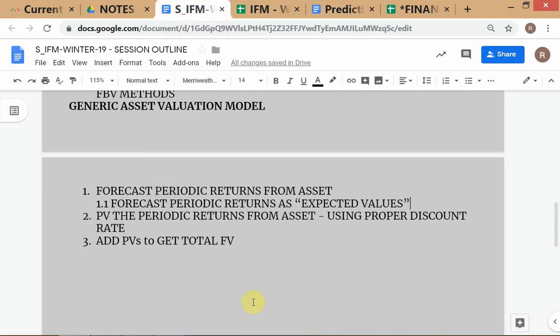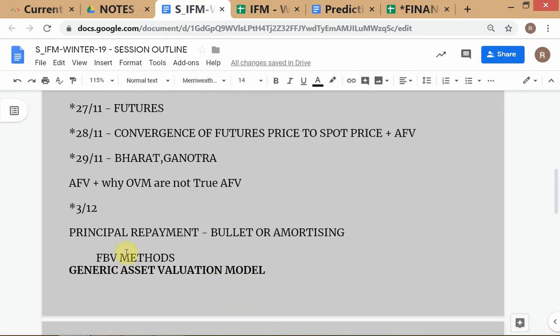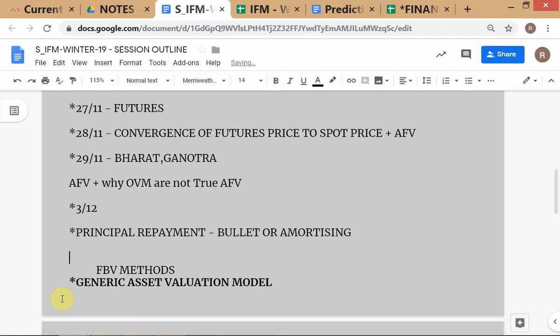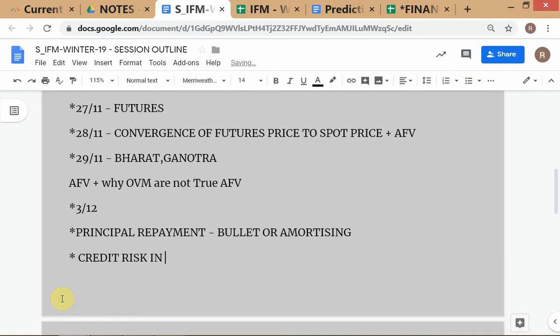Let's write this concept. You understand what a fiat currency is? So this is another concept that we are discussing. This is our third concept that we are discussing, generic asset valuation models. This is actually the first, but we have introduced it, so this is a different topic. So it's got a different star on it. Now we are discussing the concept of credit risk in government bonds. This is our second side topic that we are discussing.